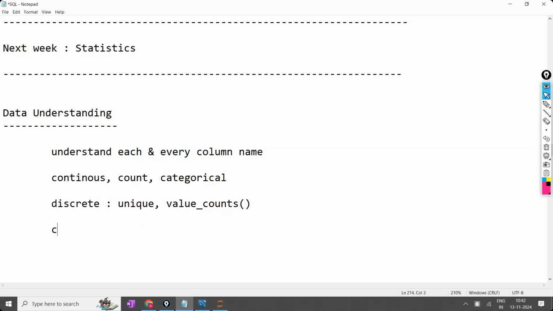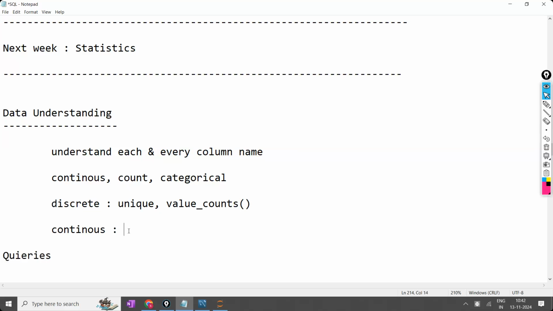And for continuous variables, we are going to calculate the minimum value, maximum value, and other things that you'll understand after statistics. We calculate these for continuous variables to understand the given data. From there, we write the queries, and based on the queries we extract the data and do the analysis.